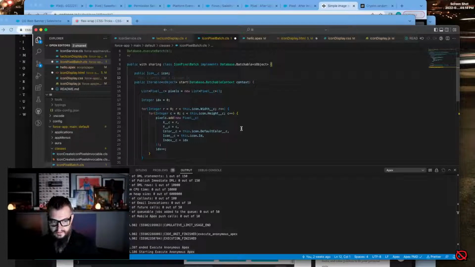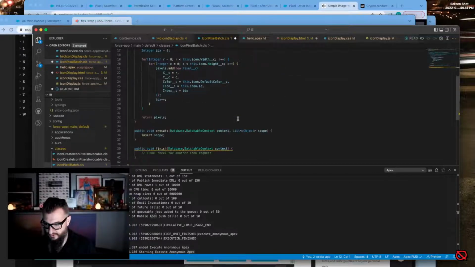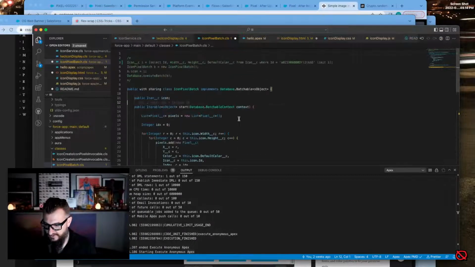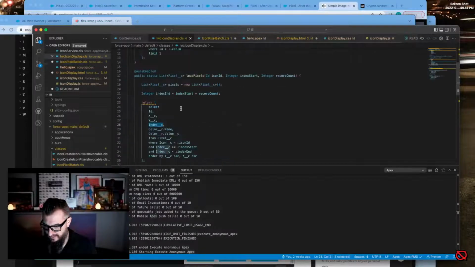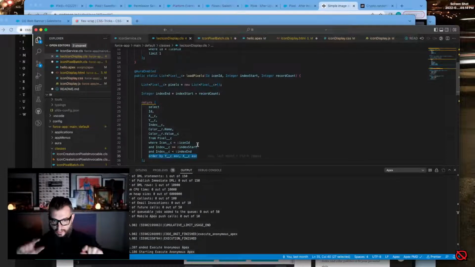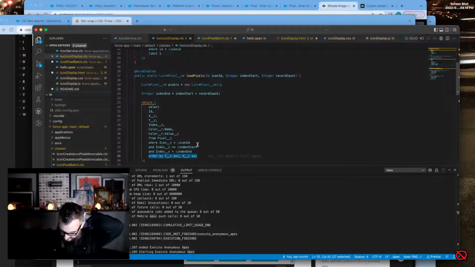That index I should just be able to query back based on the index. I don't think I want to order by X and Y. I think I just want to order by index. Because then I get all of it back in a single array.